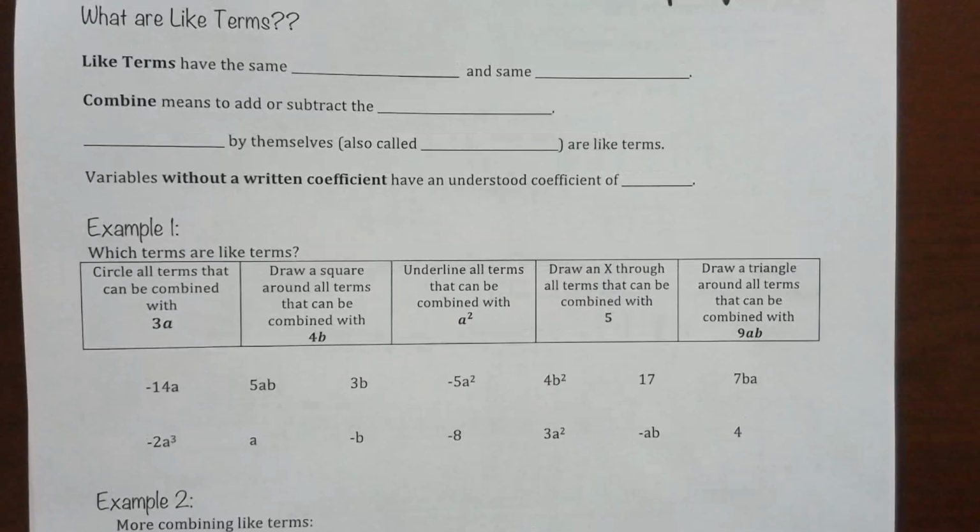Looking at example 2, I have 2UV and 2TUV. Are these like terms? No. So how do you think I would write this final answer? How would I write it? Reference this one that I just did up here. Close. Because alphabetically T comes first, right? So that has to go there first. Then what goes behind it? Plus 2UV. Absolutely. Any questions there?